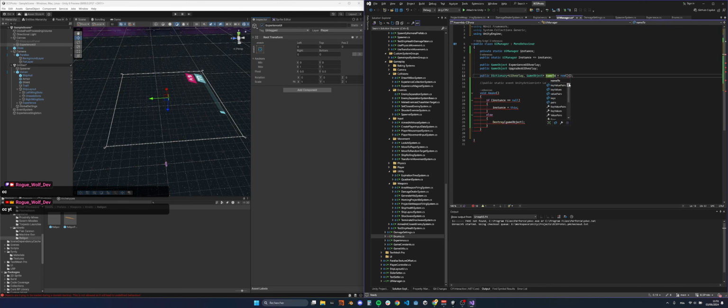Let's call this name to UI overlay. Yeah, why not? Okay, so here I want to say UI overlay dot experience equals experience.